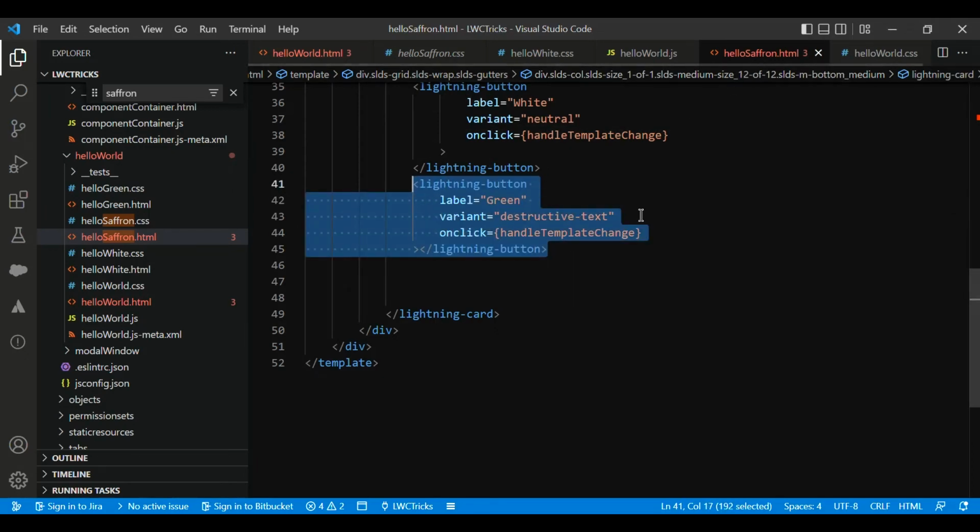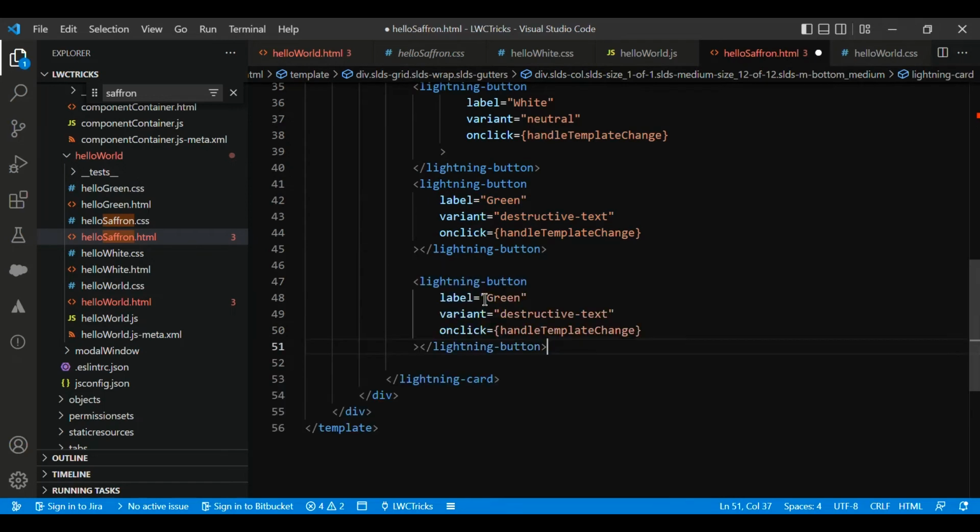I am adding the back button only here in saffron. So whenever we click on that saffron button, we can see the back button. Here I am giving the label of that button as back, and here I want the variant to not be the saffron color. Let me add brand as a default.